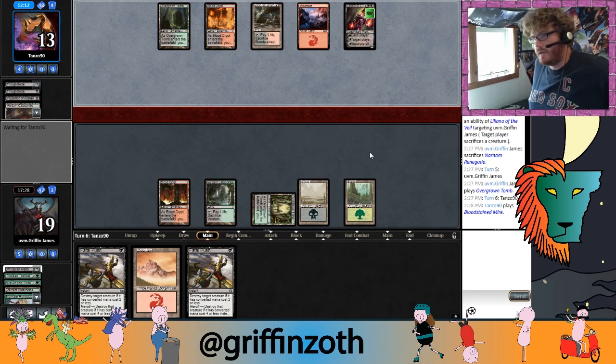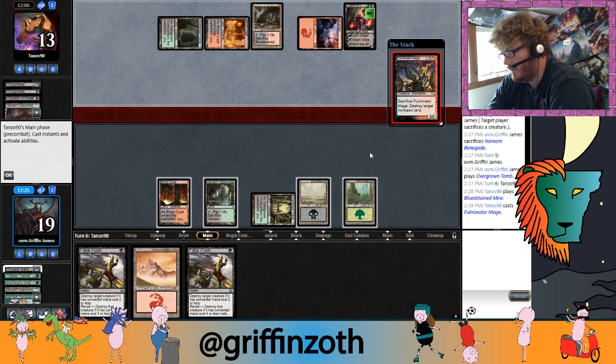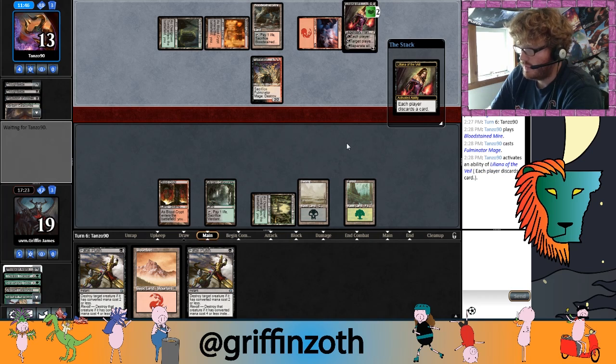Alright, so let's see how many Bloodbraid Elves are in their hand. Fulminator Mage. Alright. Let's see if they just go for it. Kind of makes me want to not discard the mountain after all. Also, really interesting to me that they brought in... Yeah, I'm going to discard the mountain.